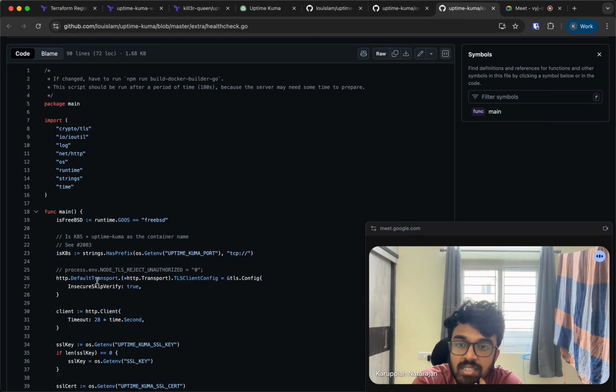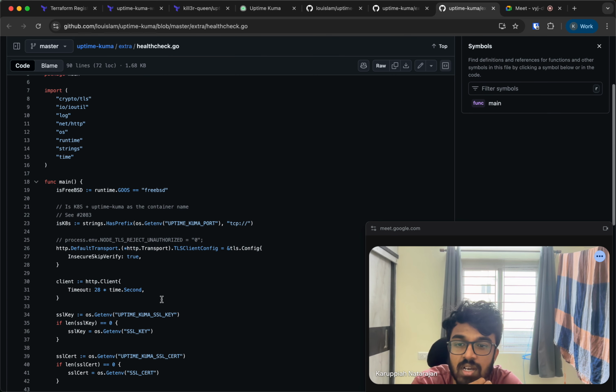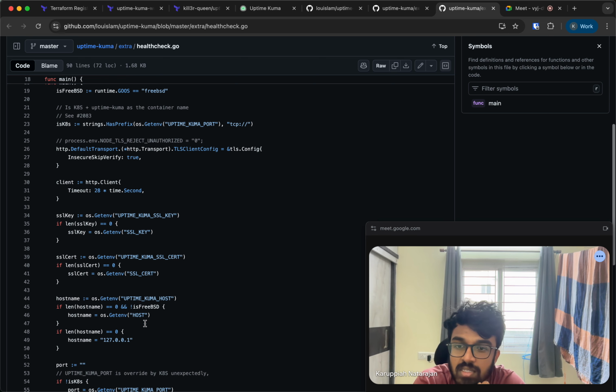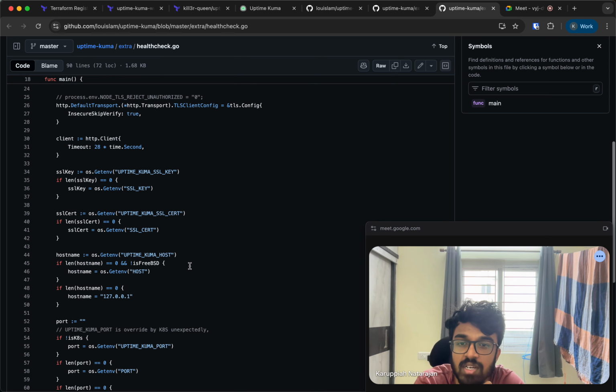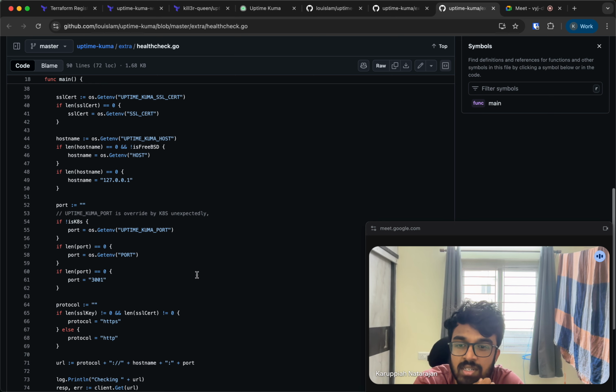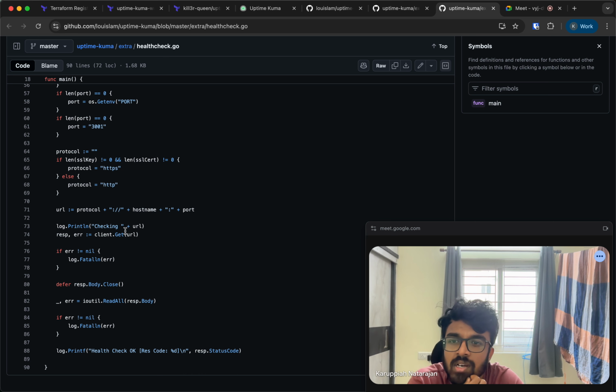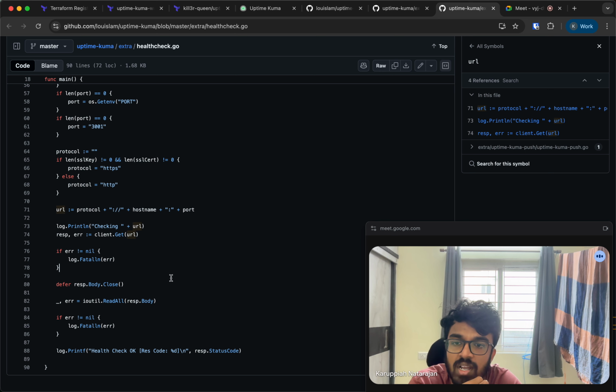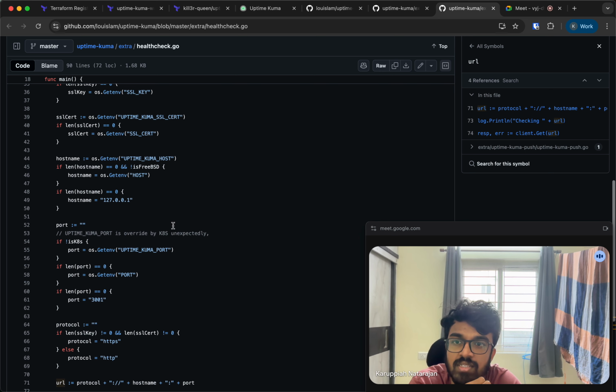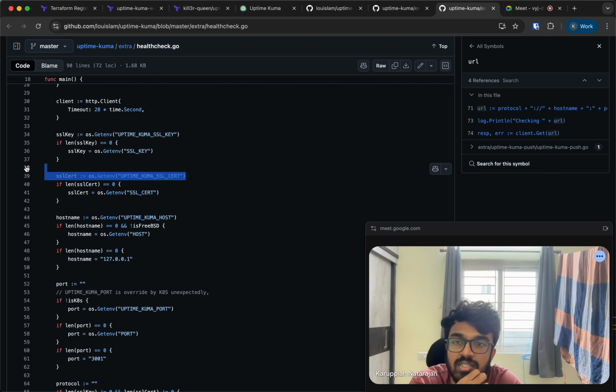You can see an HTTP client being used. So certificate key, private key, public key, okay. And then they get the URL, and then I think this is just for checking if the keys are right.